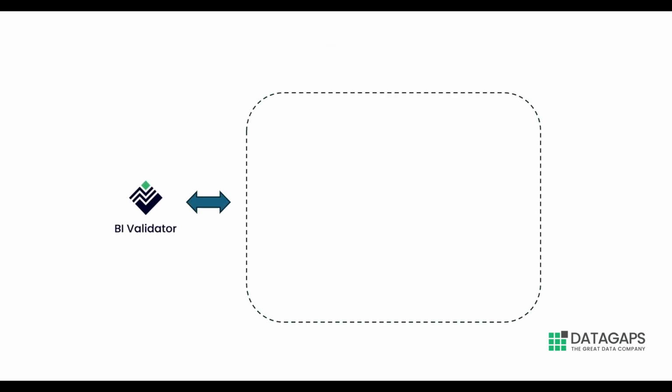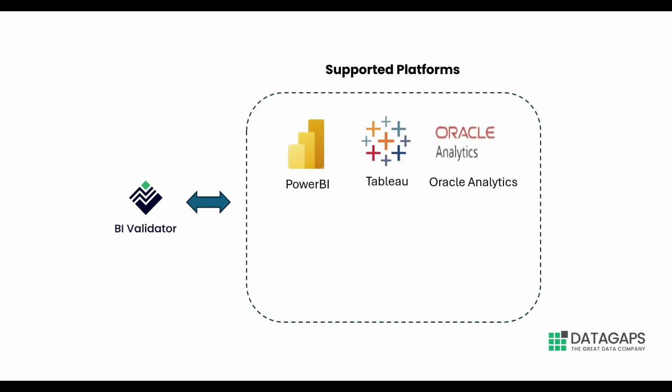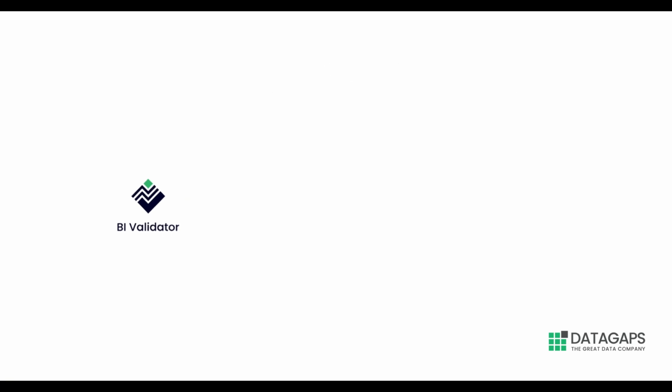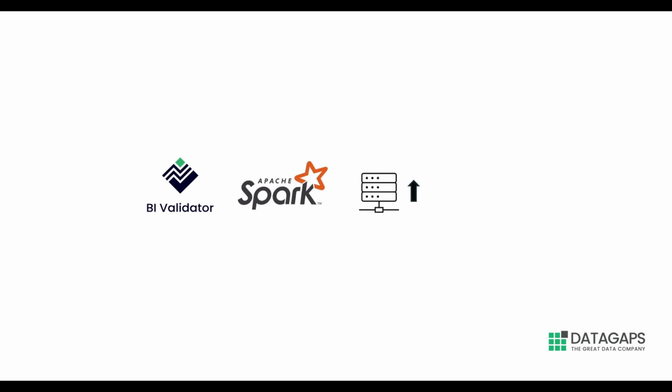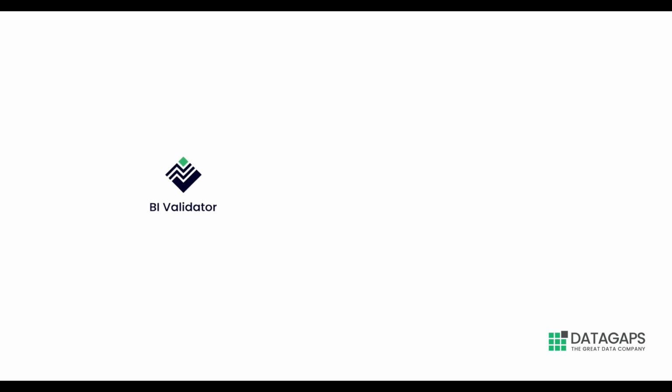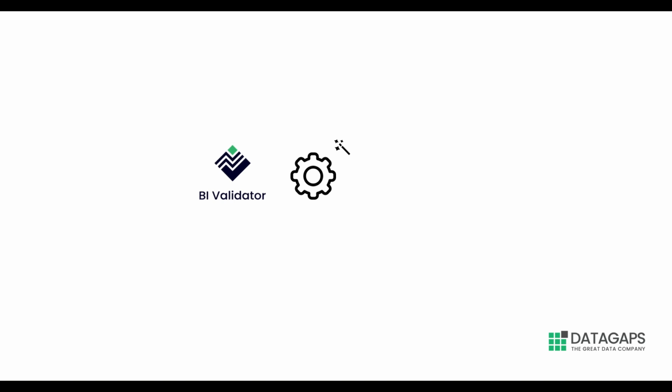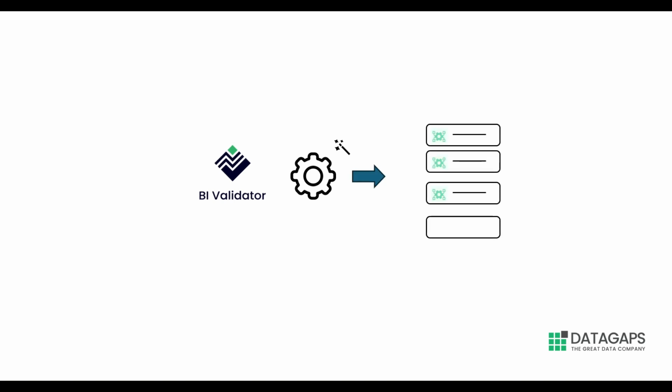BI Validator works across Power BI, Tableau, Oracle Analytics, and other BI tools, providing a unified testing experience. Built on Apache Spark, BI Validator is capable of handling millions and billions of rows with ease. With the help of its wizard feature, it can generate multiple test cases in bulk. This allows you to save time while putting in minimal effort.